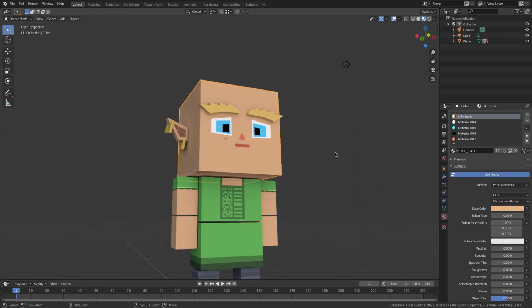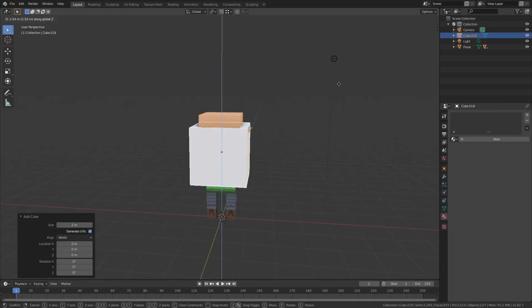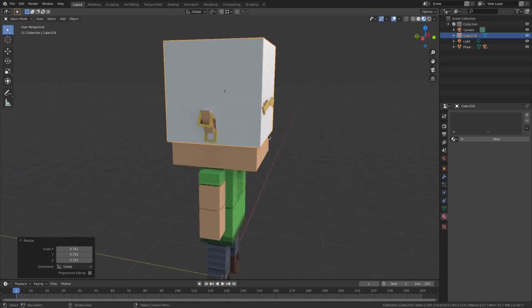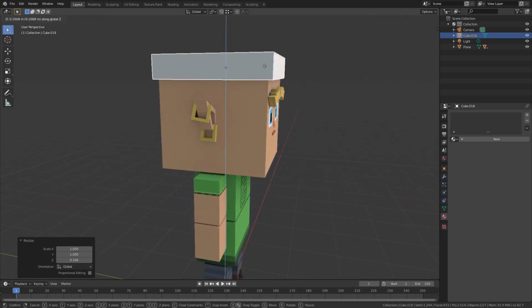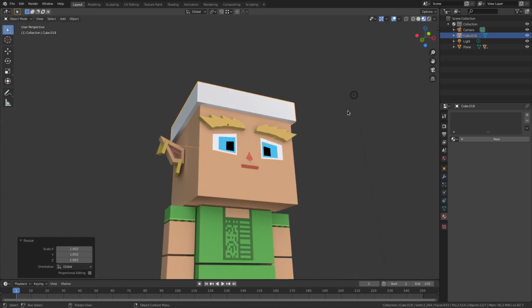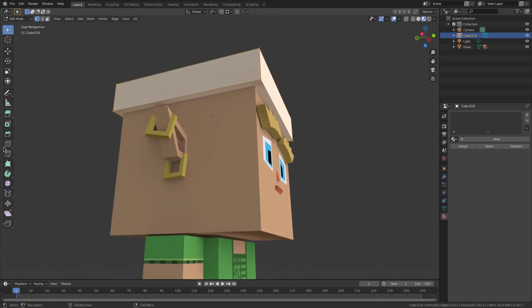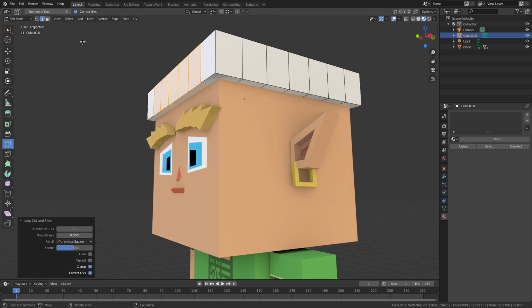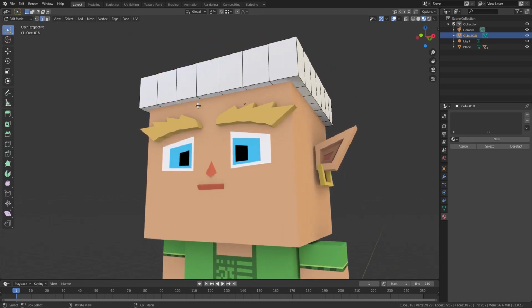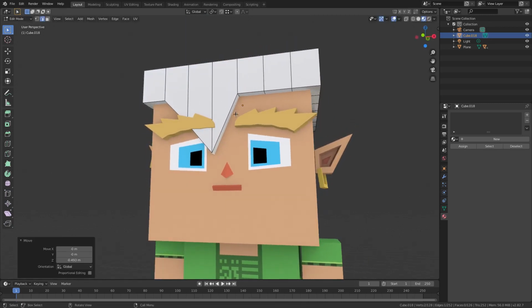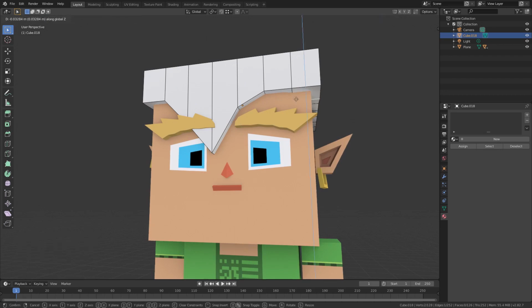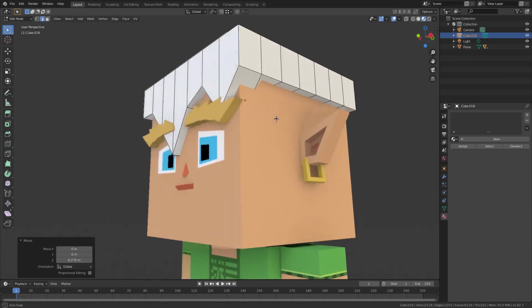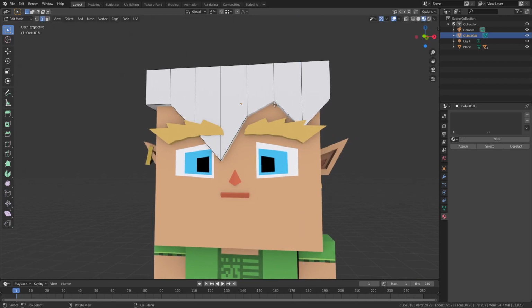Anyway, we are going to go ahead and do the hair, because the hair is going to be kind of fun, I think. So we'll do something like this as a base, right? It looks kind of weird, like a hat. And then we will loop cut. I'll do 6 times again. Loop cut. And then I'm just going to pull down edges of the hair here. So pull this down. Pull this down into his face a little bit. Pull this down. Maybe this one as well.